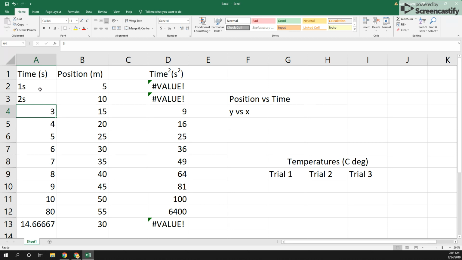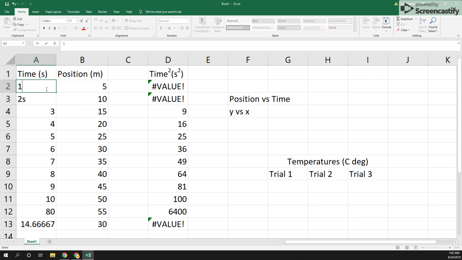It's going to think these are words, and thus they can't be calculated with. Over here, it broke these formulas completely because it didn't know how to square 1s, whatever that represents. Down here, this average function actually decided that it was just going to disregard these 2 and average only the numbers 3 through 80. So, just be careful with that.